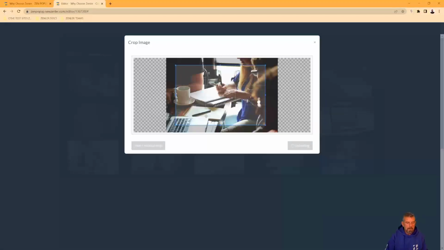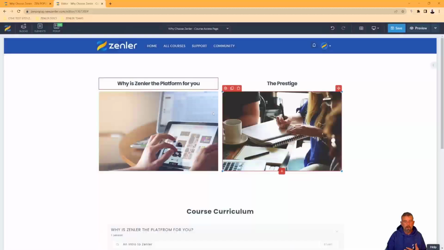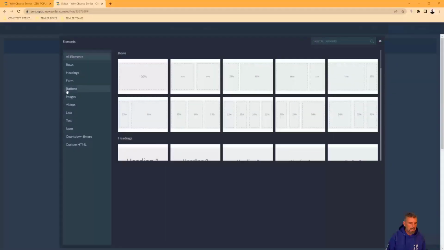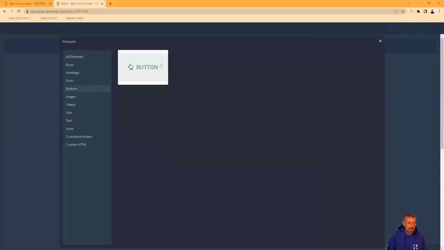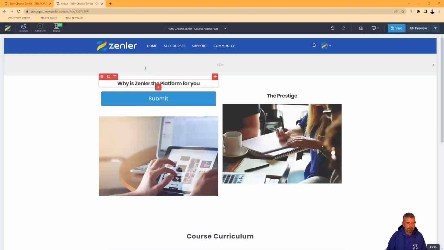So once that's in there, you can repeat this. If you've got your own images, you can upload them as well. Do use that default crop though, because it will give the same size of the images. Okay, so now I've got that. What I'm going to do is put a button underneath. So I'm going to select the bit here, and I'm going to select a button. And this is going to be fun because this is where we're going to hot link it to what's going on. There's our button. So I'm going to move that button underneath.